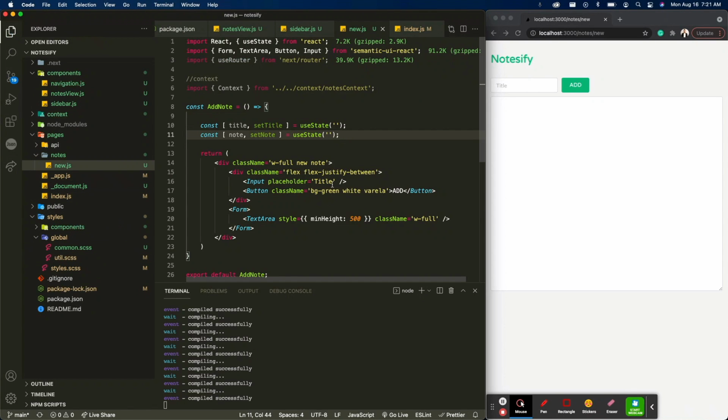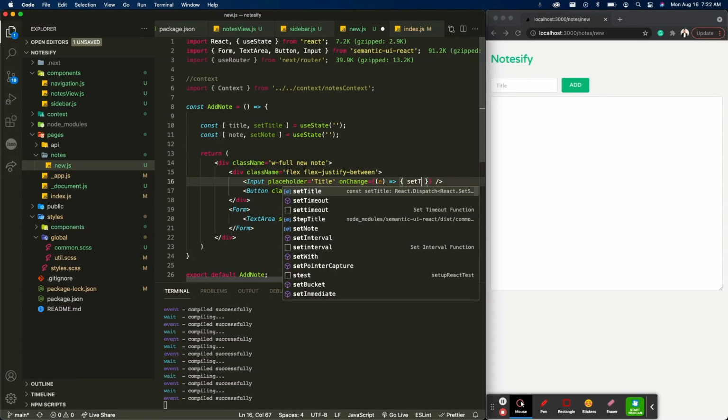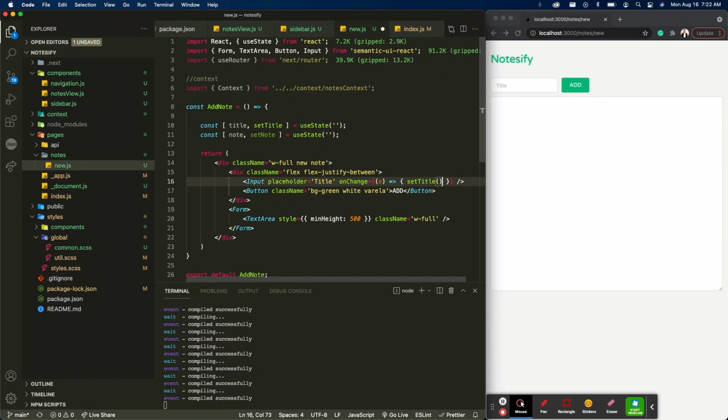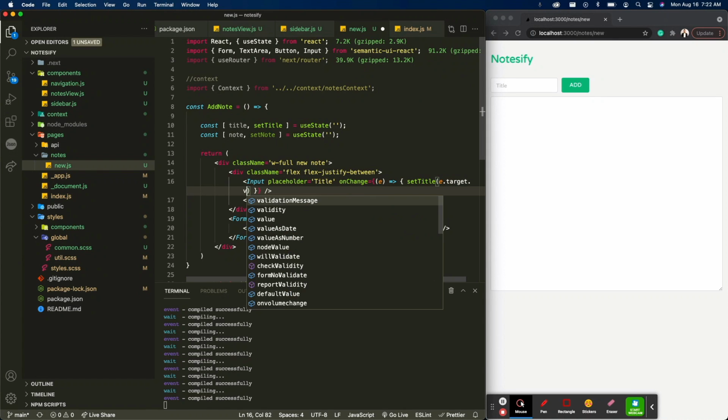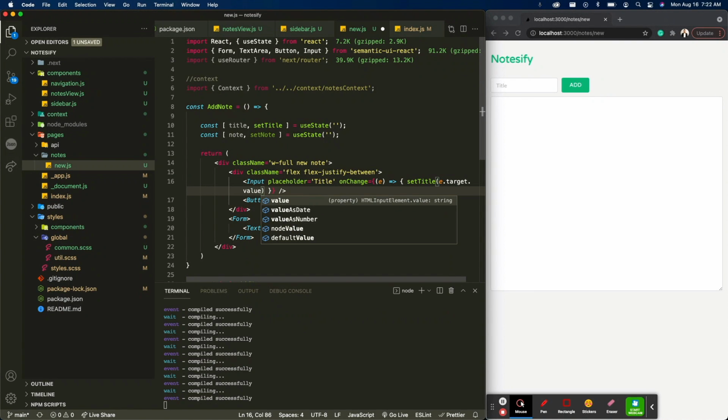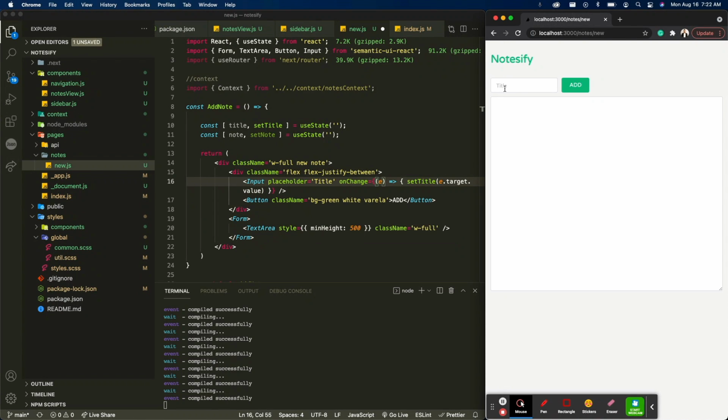Okay, awesome. Now what I want to do here is onChange, I'll simply set the title to be e.target.value. Now e.target.value is basically telling React to get the value of this input.